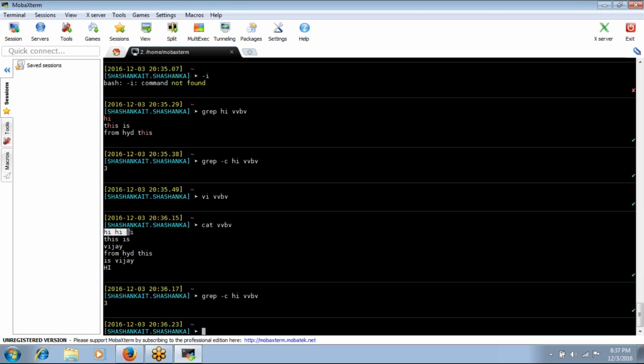So this is 3 times, and this is the fourth time, and this is the fifth time. So it has to display the count as 5, right? But what it will do is count this particular pattern at record level. In this record, how many does it have? It may be 10 times or 20 times, but it is treated as one time. It is at record level. In a record it can have multiple occurrences. This is record 1, this is record 2, this is record 3. It will display like that.